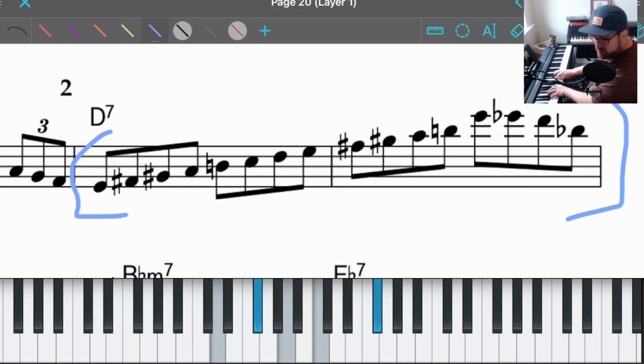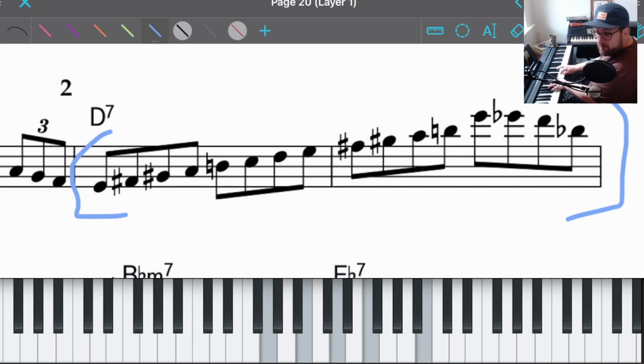So 1, 2, 3, 4, 5, 6, 7, and then the root. So over G, go up to A, up a whole step, flat the 6th and the 7th.